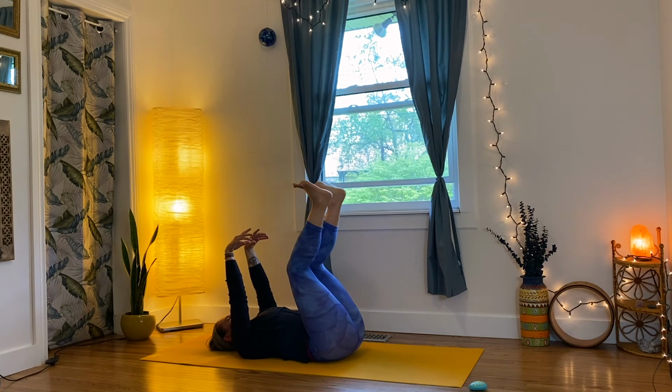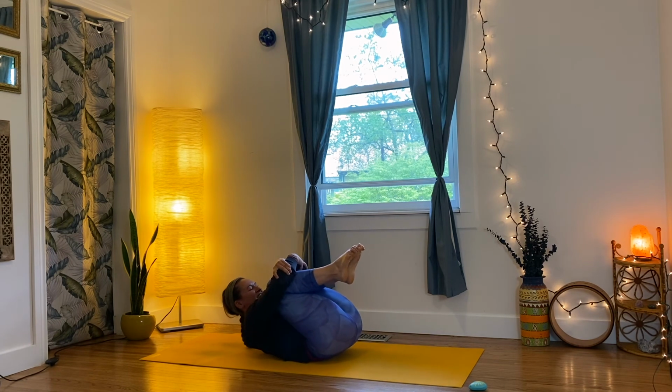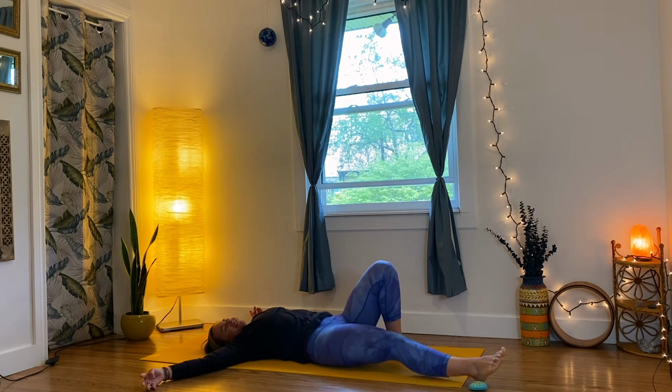And then let's hug the knees in again. Once more, give yourself a huge hug. Wrap your arms around the legs. See if your forehead can touch your knees. Squeeze, squeeze, squeeze, squeeze. And when you breathe out, release. Open your arms out wide to your sides. Straighten out your legs.